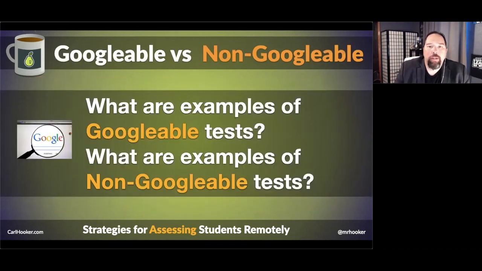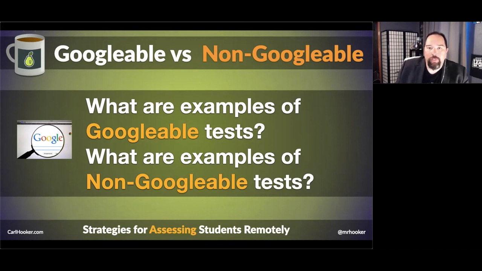Some other things we need to define is this idea of what is Googleable versus non-Googleable. So there's lots of different examples of Googleable tests. If I were to ask you to think right now as I'm asking you this question, I want you to ponder, what are some examples of Googleable tests, things that you could just Google search? So think about that for a second.